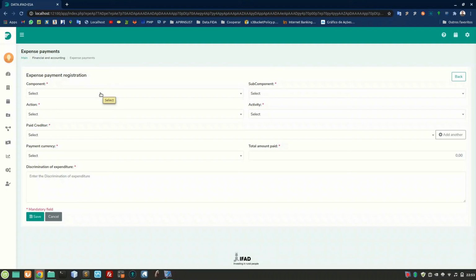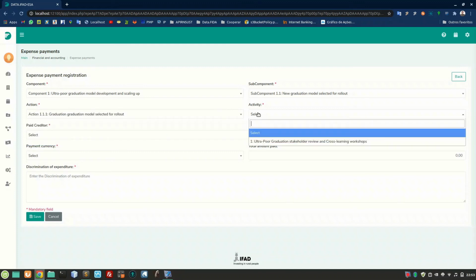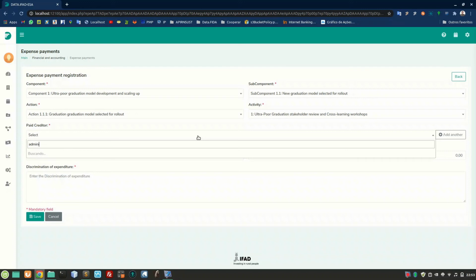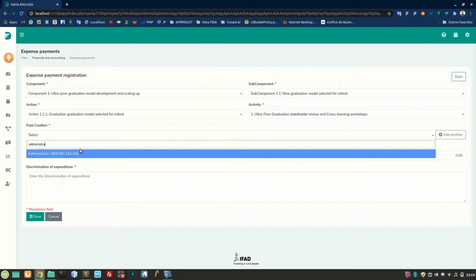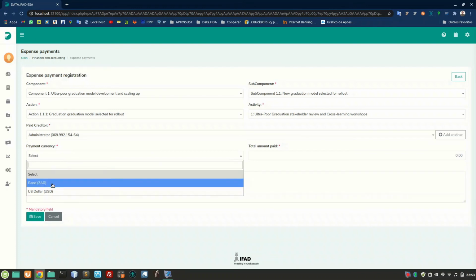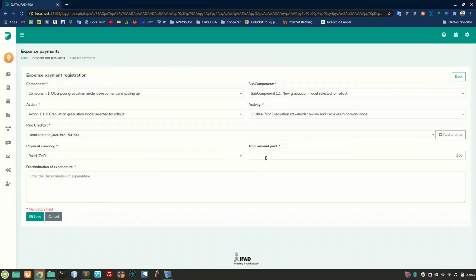Here we should inform the component, subcomponent, action, and activity related to that payment, the person, that can be an individual or a company, responsible for receiving the payment, the currency of the payment, the total amount, and if possible, a brief description of that expenditure.